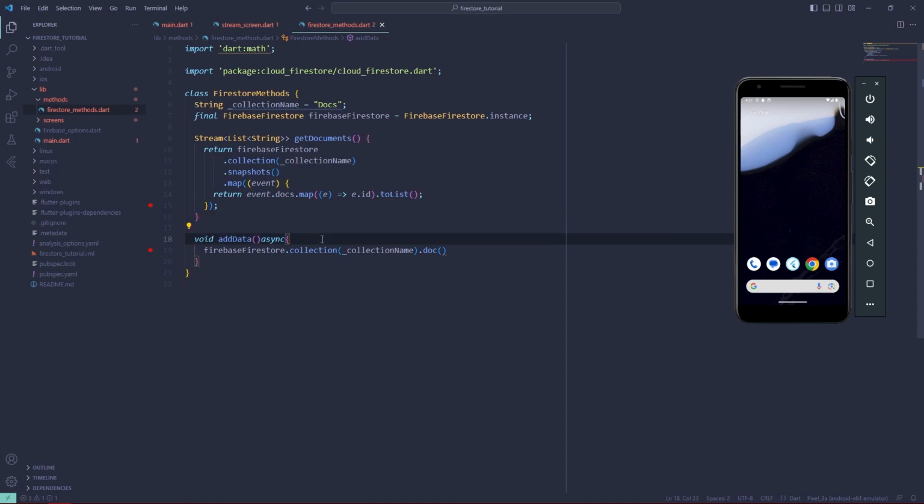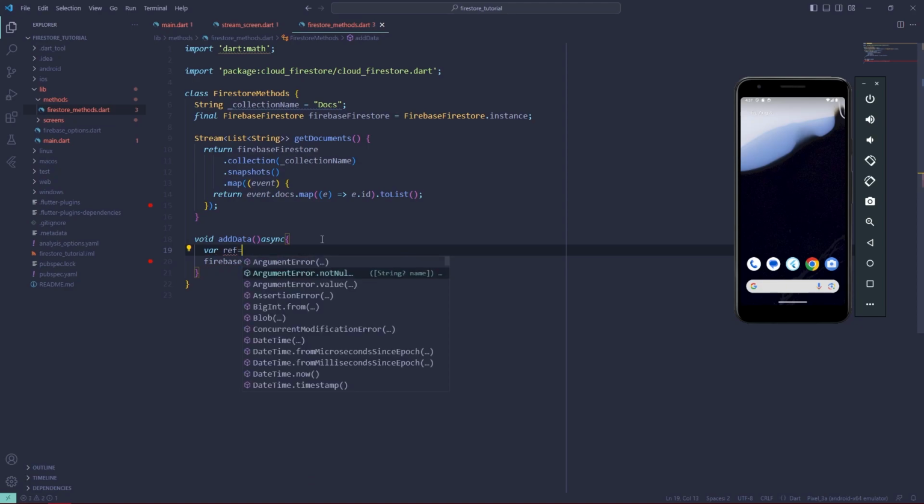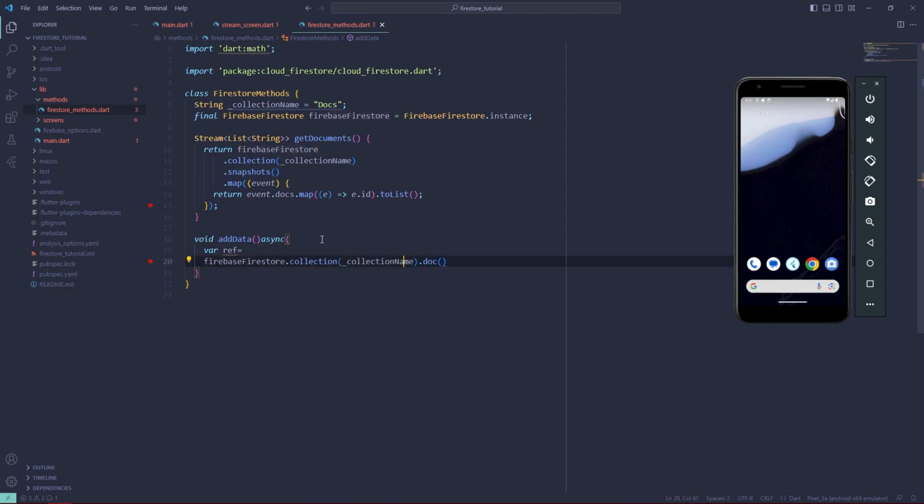So first, let's say we are getting a reference, and we can get the collection, and then we want to get snapshots.